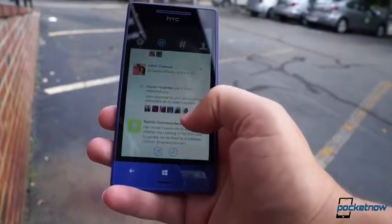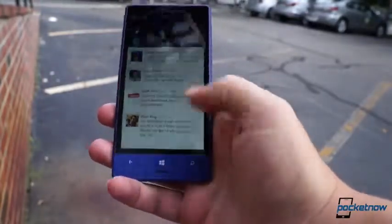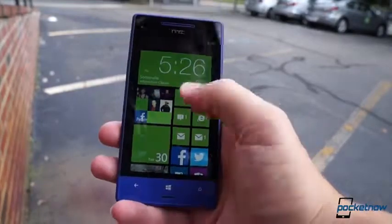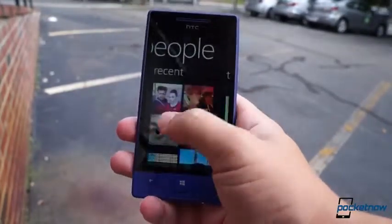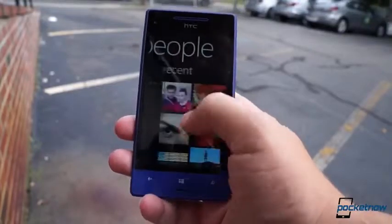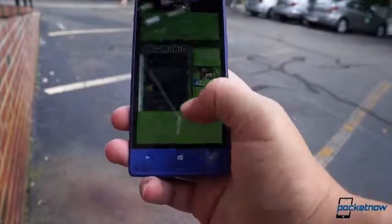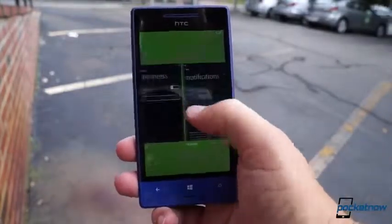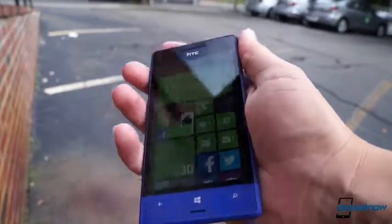Now, can you live with the 8XT in its current form? Probably, if you keep all your music hosted locally and don't mind occasionally putting your calls on speakerphone by accident, but those are sacrifices you shouldn't have to make, especially on Sprint's first new Windows Phone in over 2 years. A software update would fix all this, and we hope it does, but we have no way of knowing when HTC will get around to that. If it happens, we'll update our written review at Pocket Now.